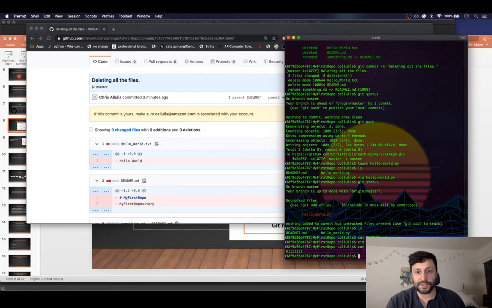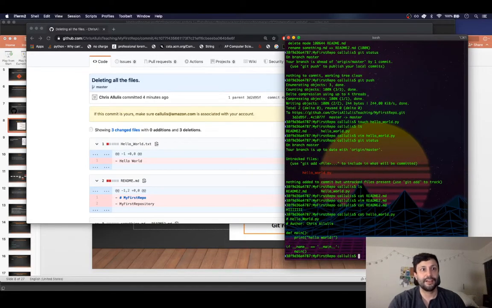So let's say we want to see what the current contents of hello world.py are. Then we could say cat hello, and all you have to do is type a couple letters, basically enough letters so that the substring you type is unique enough that it can find a file that begins with these letters. And in this case, there's only one file that begins with HE, so you can press tab, and then it actually just completes the file name for you. Mind blown when somebody showed me that. So yeah, there's our file, just a simple Python file, cat hello world.py.